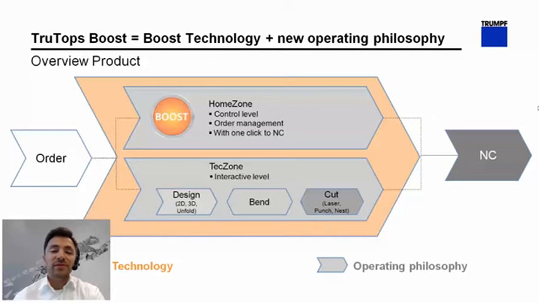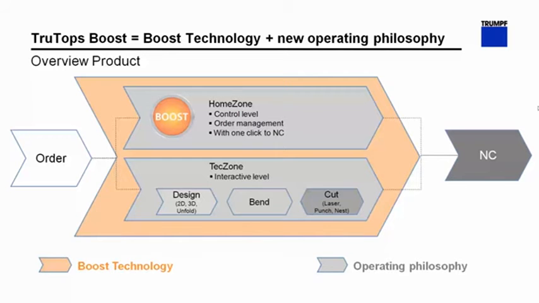Before we start, just a quick reminder how TruTops Boost is structured. Basically, it's the sum of the Boost technology and the new operating philosophy. So the Boost technology contains all the automatisms and the Boost button, which start that automatic calculation. And the new operating philosophy contains the division of TruTops Boost into two levels.